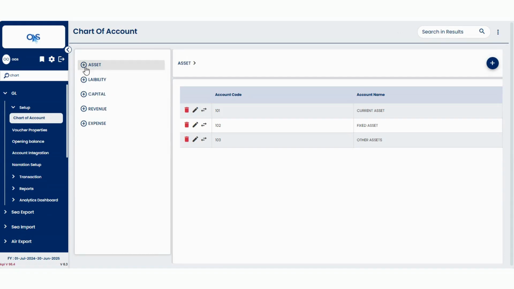On the left side of this screen, you will find the list of all 5 major account types like assets, liabilities, capital, revenue, and expense. Each account type and account head has a unique identification number.